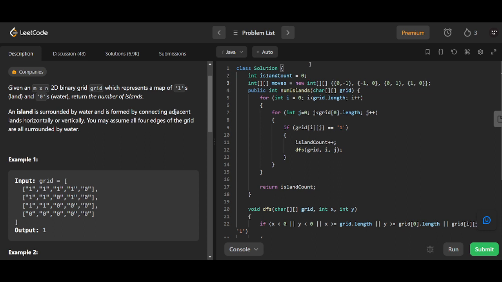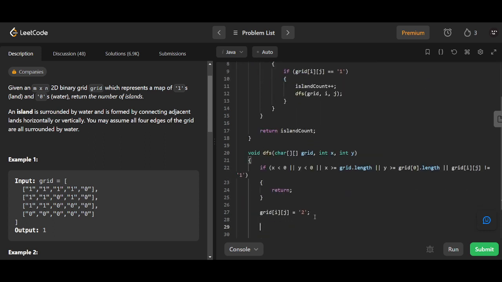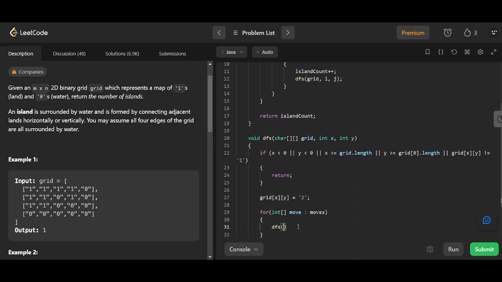These are the four different directions. Somewhere I've used x, somewhere I have used ij. How do I handle it? Let's use xy. Okay, so now for each move in moves, I'm just going to call DFS grid, x plus move 0, y plus move 1.